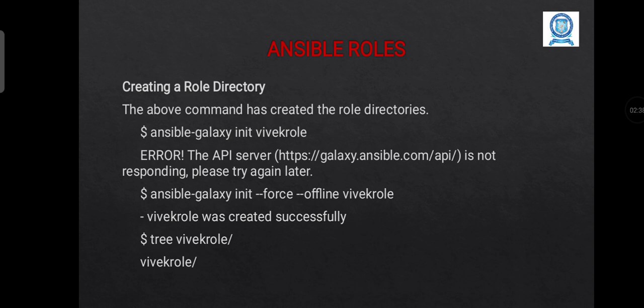Let us see how to create a role directory. $ ansible-galaxy init Vivek role. We are going to create a role. But when we try this, sometimes we may get an error. Then we can apply another method, that is ansible-galaxy init --force --offline Vivek role. Now the role can be created successfully. So the Vivek role can be created successfully.